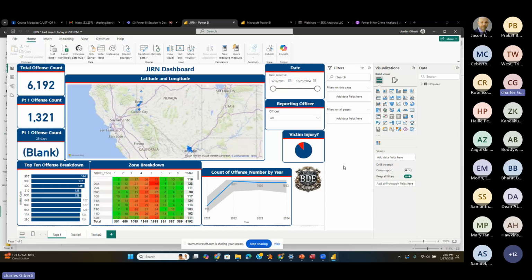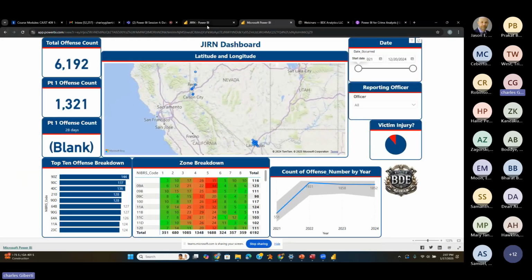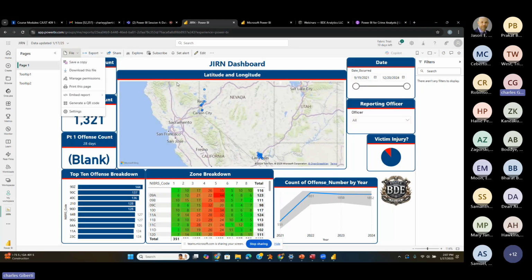Once I either get the link to your embedded dashboard, or I get an email with your attached dashboard in a flat file, I'll go through and make sure that you've met all the requirements, and then I will shoot out a certificate of completion. And I will start doing that first thing next week. I know that a few people have already turned it in. I haven't forgotten about you. I'm getting to you, but it's probably going to be Monday or Tuesday when I start shooting this out.